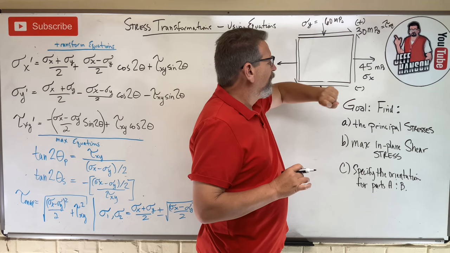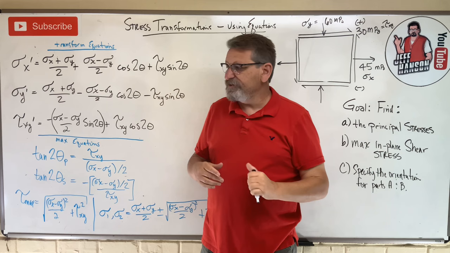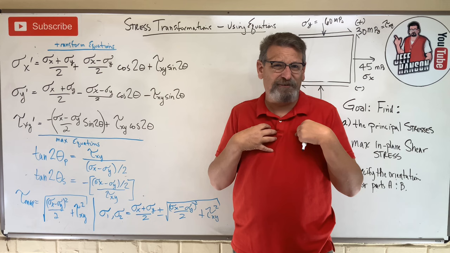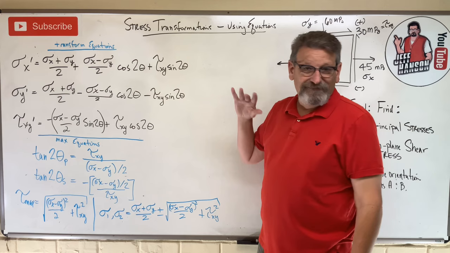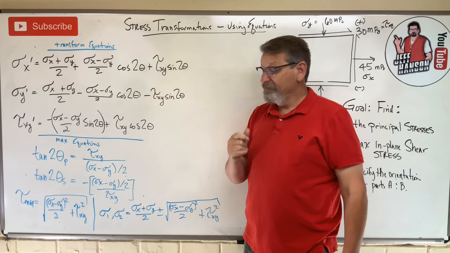And we have a new set of equations. Again, can I remember all of these equations? Heck no. I've been doing this for 20 years and I can't remember them. So there's a better way coming in the next video, and it's called Mohr's Circle. It's a graphic method that I can remember. I can get these same numbers using that method, so you don't have to use this.